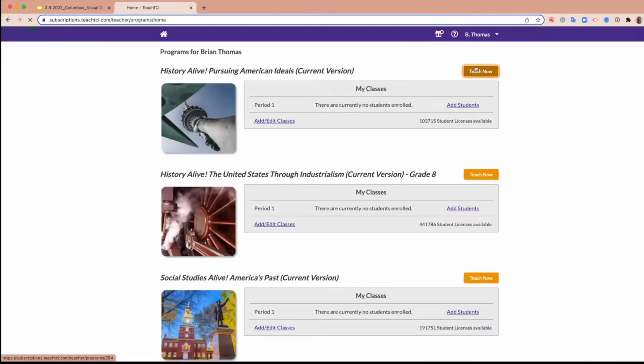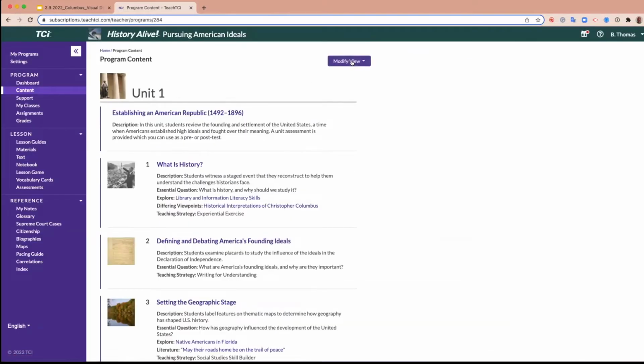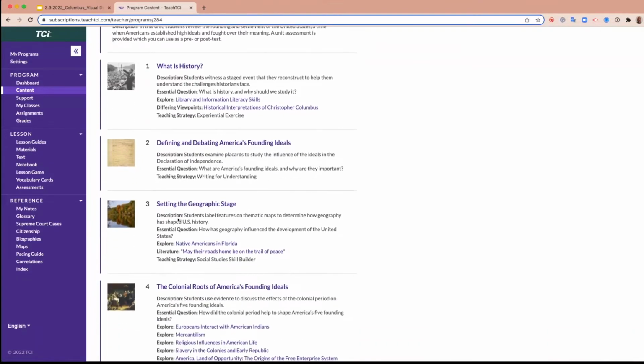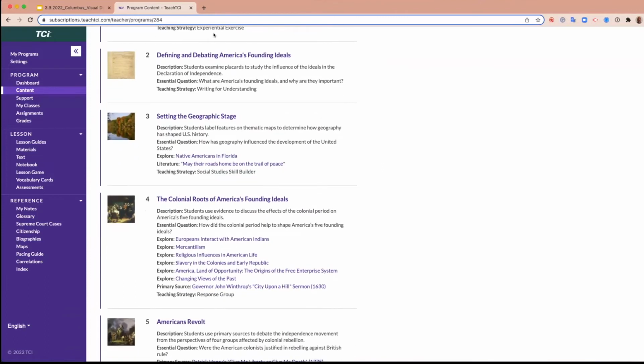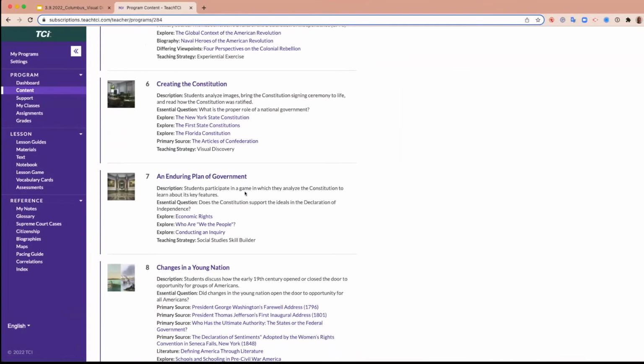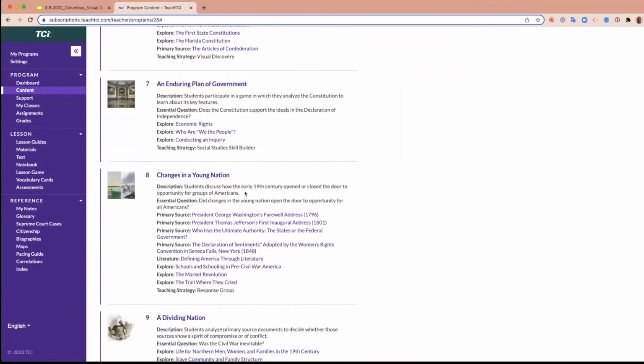And when I go into my Pursuing American Ideals, which would be the high school US program, here's the modify view, there's the teaching strategy. And then when you scroll through your content page, you'll see it listed for each lesson. So there's writing for understanding, there's skill builder, there's response group, experiential exercise, and you'll see all 6. Doesn't matter what program you're using, you're going to see all 6 that are in there.